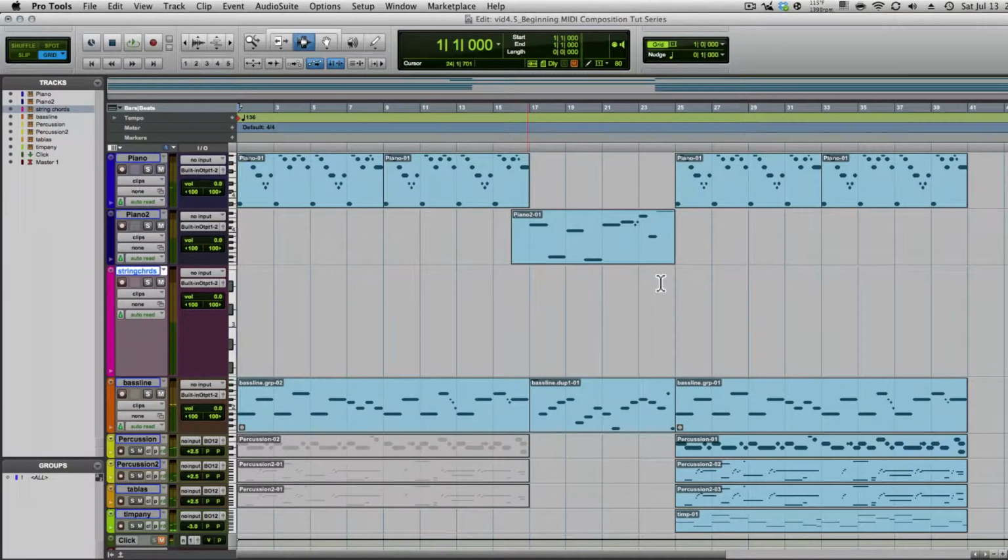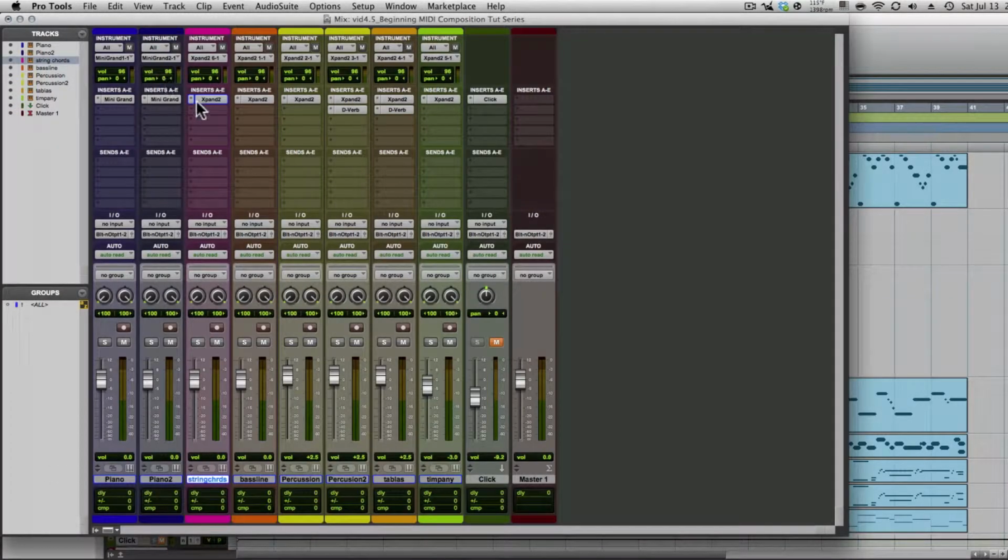So this is where I see things going. The strings that we're going to add can be simple chords through the A section, and then kind of take more of a front seat for the B section, because the piano becomes more sustained and sparse and the bass kind of takes over, and I think the bass and the strings can be a little bit more active here. And then when the percussion comes in, it'll be kind of a restatement of the A section with just more layers and fuller. So let's do some simple block chords for the strings during the A section.